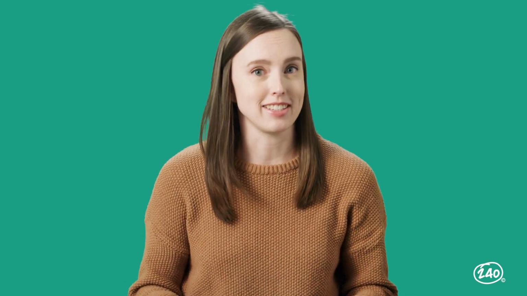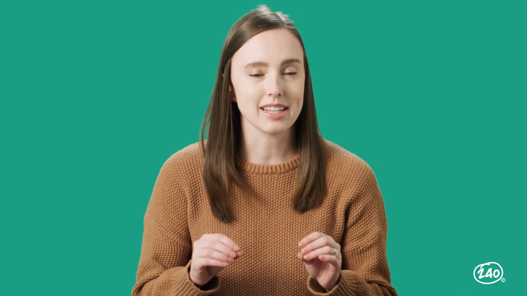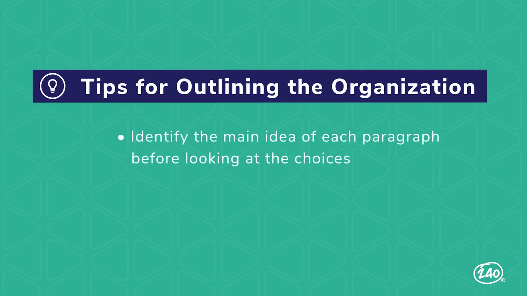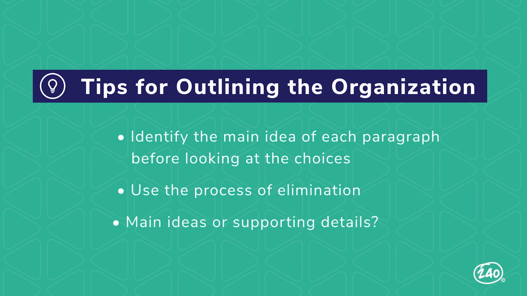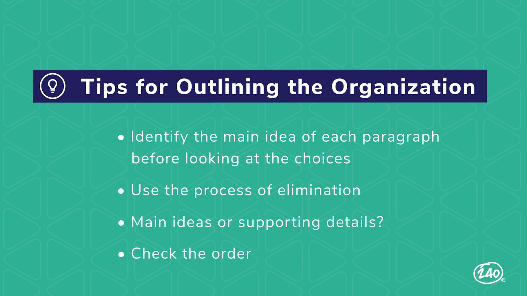All right, there's a lot to dig into here, and we have it all covered in the study guide. But right now, let's dig into outlining the organization of a passage. It is a must-know for this exam. Identify the main idea or central point of each paragraph. Do this before you even look at the choices. This will match the outline. If the outline you've thought of isn't one of the choices, use the process of elimination. What's obviously not correct? If you're torn between two choices, ask yourself, which one is more representative of main ideas versus just supporting details? Make sure the choices are in the correct order as presented in the passage.